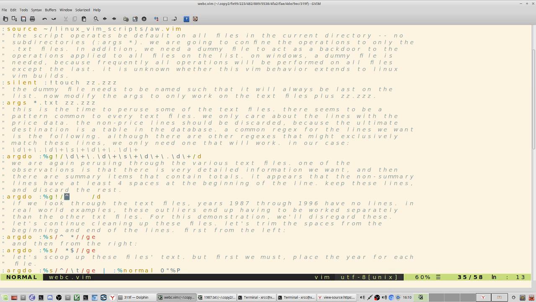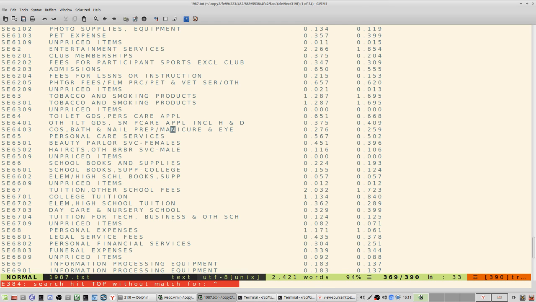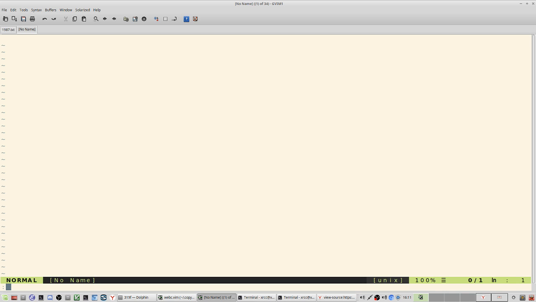Before we do this, let's go ahead and recon one of these files. Probably the one we're looking at will suffice. Maybe not. Let's go to another tab. So we're doing LVim to go through the files.